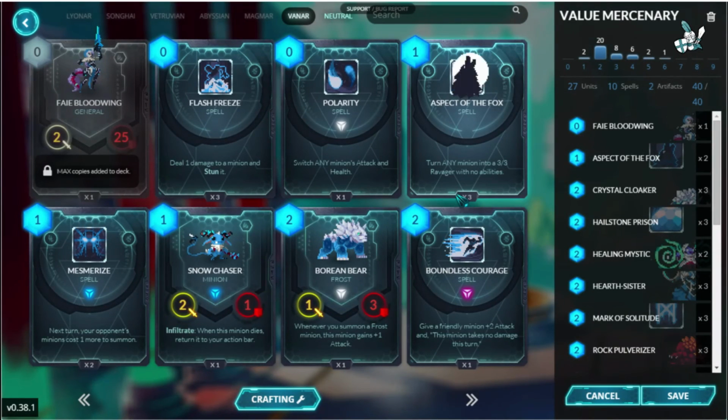Hello and welcome back. I just recently hit rank 10 on the ladder, and so I figured that this would be a good time to go through the deck list that I've been using, kind of give my thoughts on some of the individual cards I'm using, Vanar faction as a whole, and some of the different strategies that might work for other aspiring Vanar players as well. So let's dive right in.